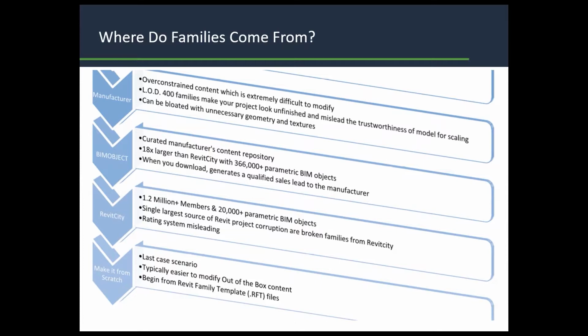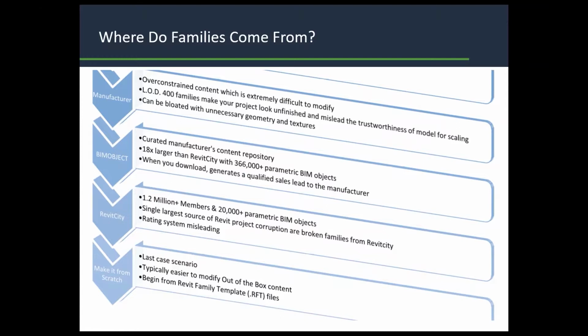I've run into that with storefront systems. I'll pick on Conair. I downloaded a Conair TriFab 400 system and I couldn't get it to turn a corner like it should. And if it's over constrained and I try to edit that family, good luck, right? If you ever try to edit a manufacturer's content, instead of it having 12 or 15 instance parameters on the side in Revit, it'll have 50 and they'll be grayed out and running through formulas, and it's like a Gordian knot to try to figure out how to make it do what you want.